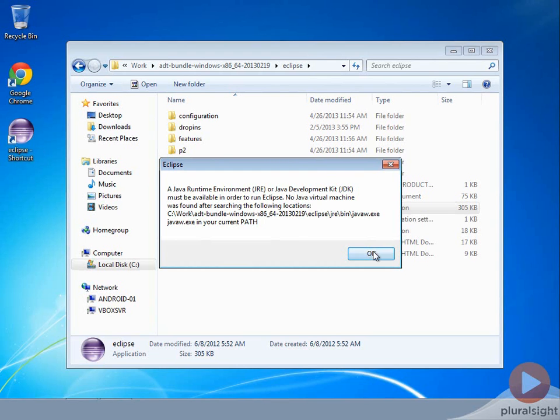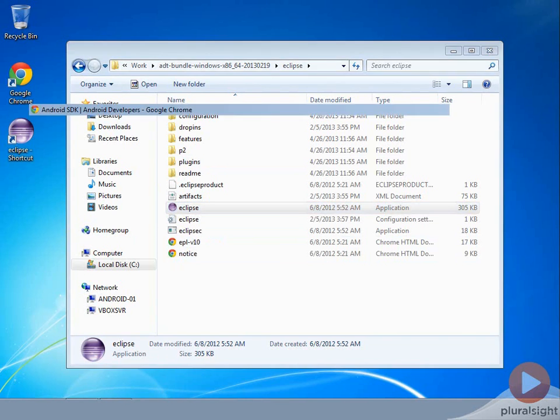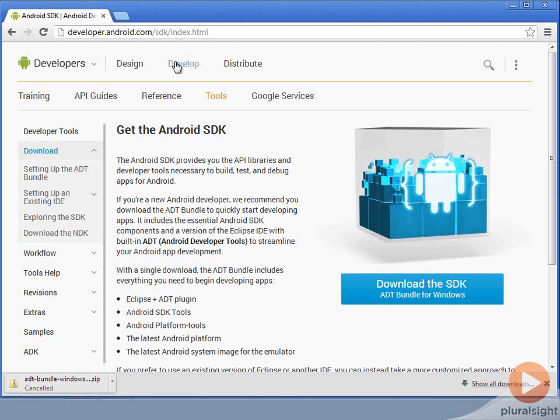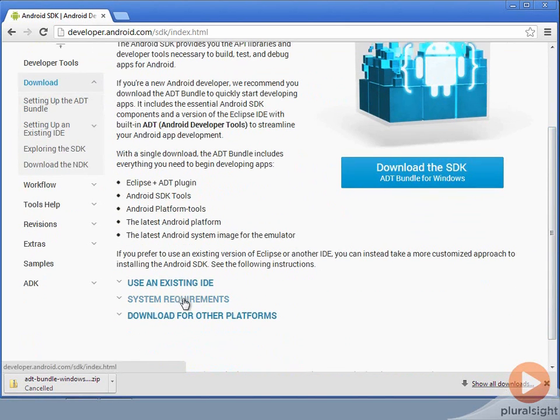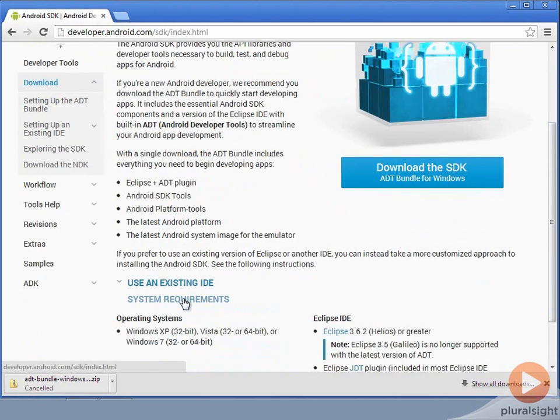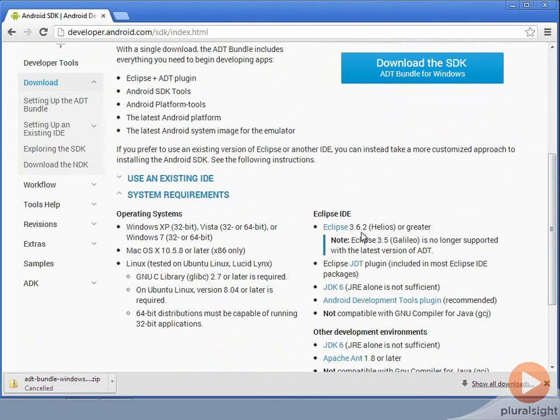So what I'm going to do is go ahead and close this guy up, go back to my web page. Now I'm back on that same page where we got the bundle. And what we want to do is scroll down here and open up this system requirements section. It's kind of funny because if you read this, it feels like, oh, geez, I've got to go get all this other stuff, Eclipse and plugins. You've done all that already. The bundle took care of all that. The thing you're looking for is this guy here, the JDK. And it's important to look and see what version of the JDK they want you to have.